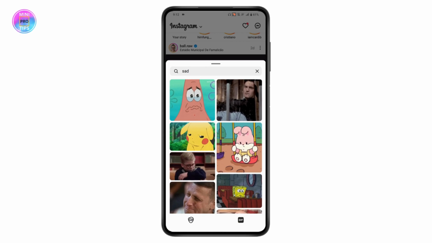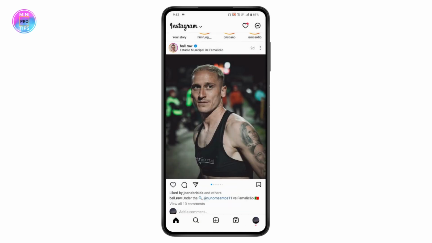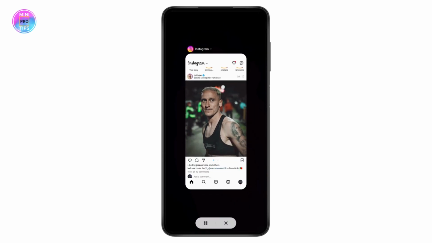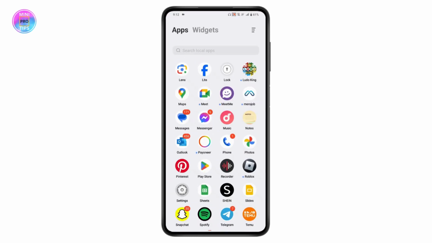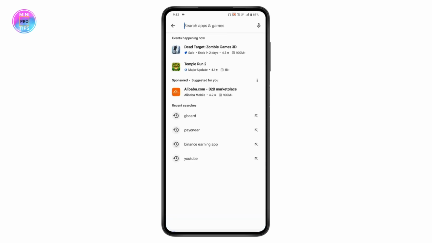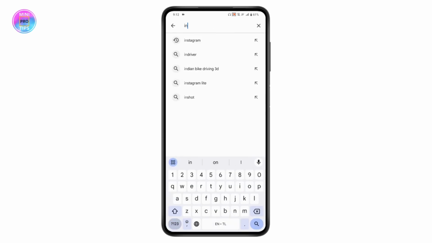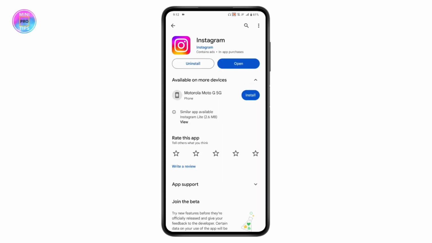So if you are not being able to have this GIF, or if this option is not showing up, or if the option is showing up and if it's not loading or something, then first check your internet connection, and then you need to open up your Play Store, because if you don't have the updated version of Instagram, then you might find some kind of problems. So go for the Play Store or your App Store and search for Instagram, and then if you have an update option, simply tap on update and update your application. Once you've updated, your problem might be fixed.